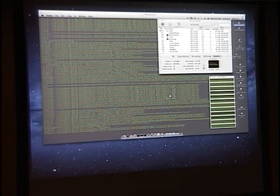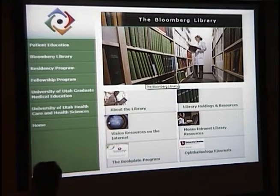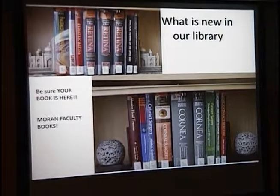Your library is at work for you. The Bloomberg Library Committee has an amazing web vision working with Christy Jarvis, but we are also actually a physical site on the fifth floor. Two new things to know: we've got two shelves now beautifully displayed with books our faculty have written. Today we just got a copy of Joe Hatch's Pony Express book, which will be put on one of these shelves in the Bloomberg Library.